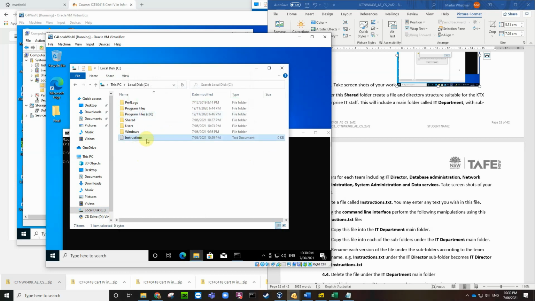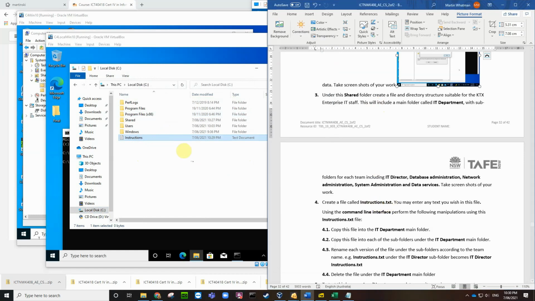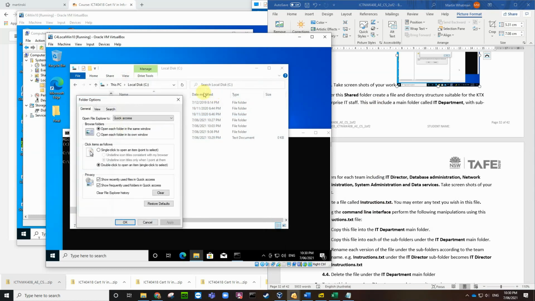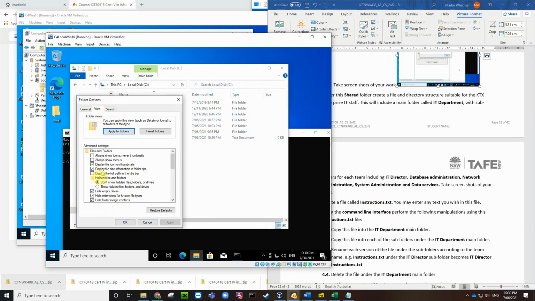Okay. Now, if we want to know that it's actually got the instructions.txt, the way you can do that is by going View, Options, View, and stop hiding the extensions for known file types.